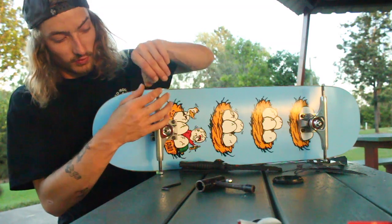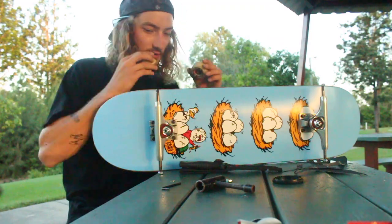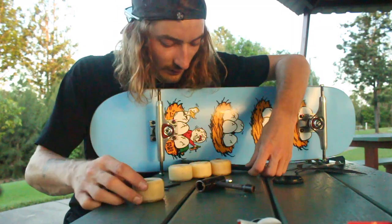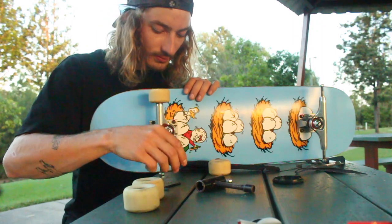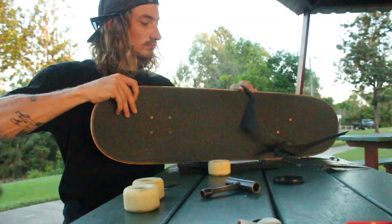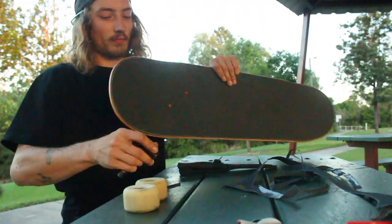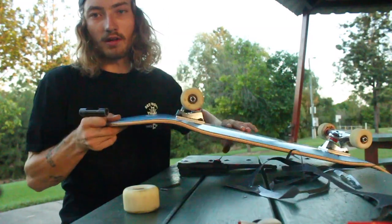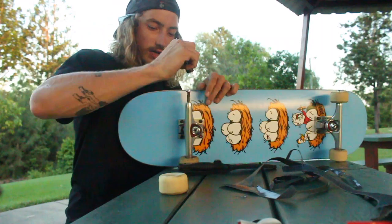Man, I haven't used wheel spacers for so long. Oh, wow. Where are these? Let's see, I need to look at all the wheels and see if I need to rotate them. Front, back. These trucks look sweet. Get away, grip tape. Oh, no, I forgot the spacers. And there we go. And finish it off with the board looking at it.